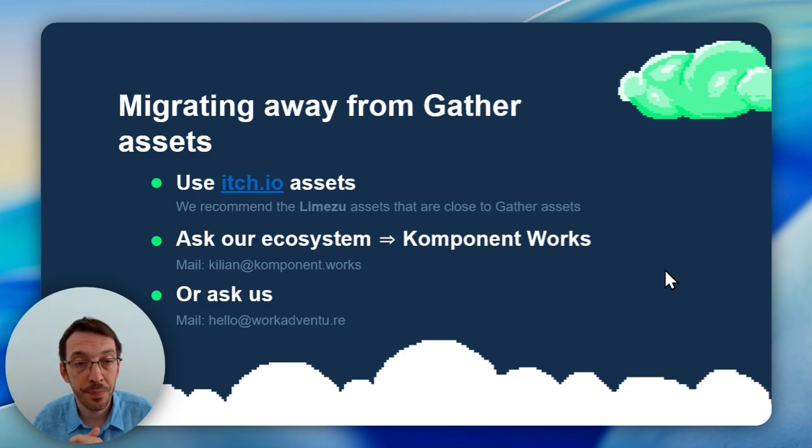If you don't want to do that yourself, if it's taking too much time, you can also ask our ecosystem, and especially in this case, I would recommend to contact ComponentWorks and Kilian at ComponentWorks. Kilian is actually the designer who designed the map I've been migrating. He knows Gather and WorkAdventure very well, and he knows how to do migration. So if you don't want to do it yourself, go and ask Kilian or ask us directly. You can send us an email at hello@workadventure.re.